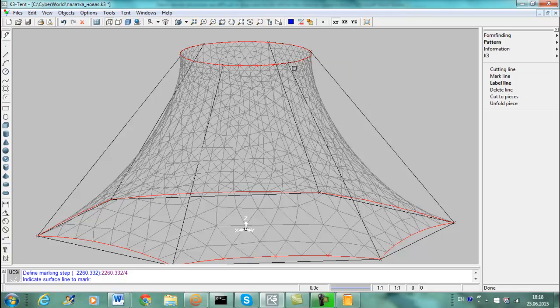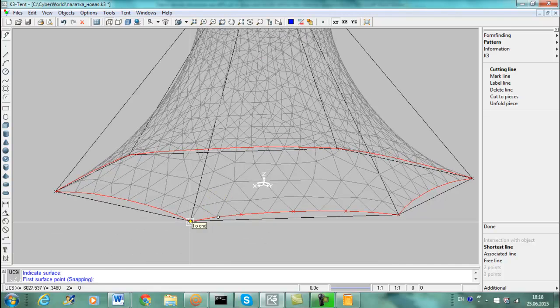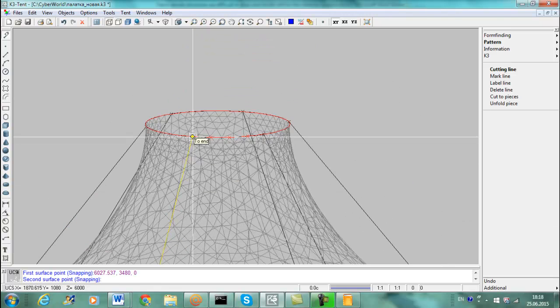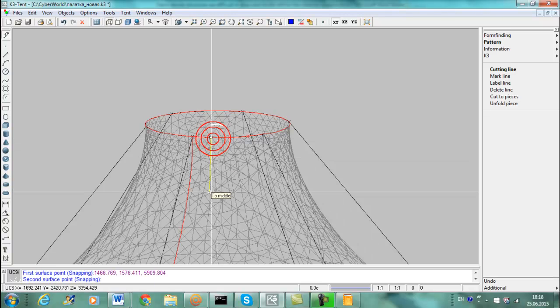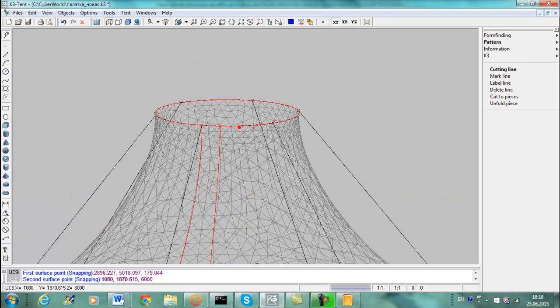Okay. Then draw 3 cutting lines as shortest path. First line, second line, and third line. Okay.